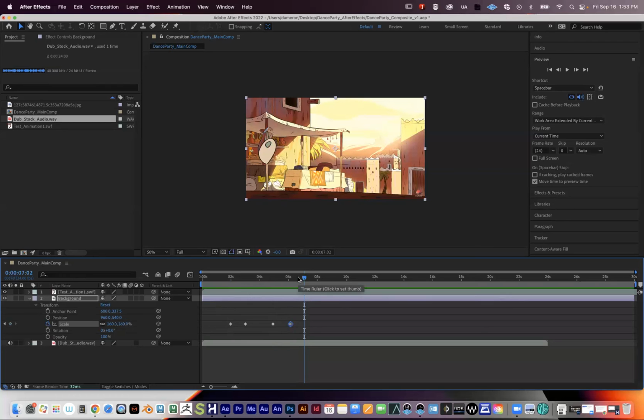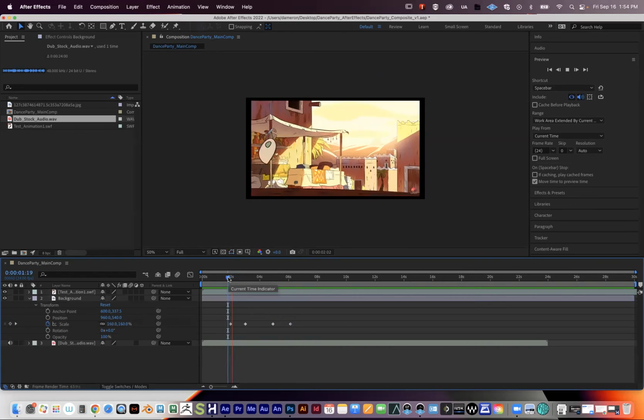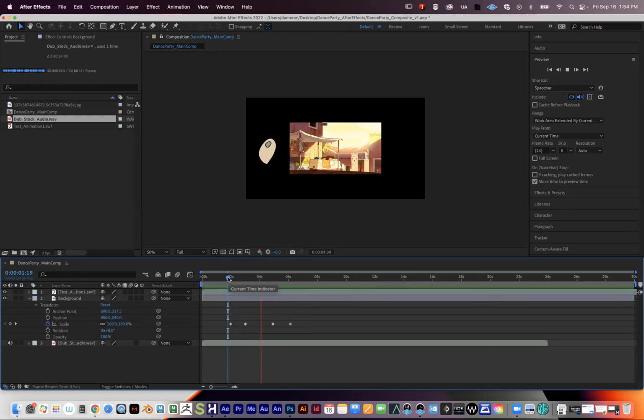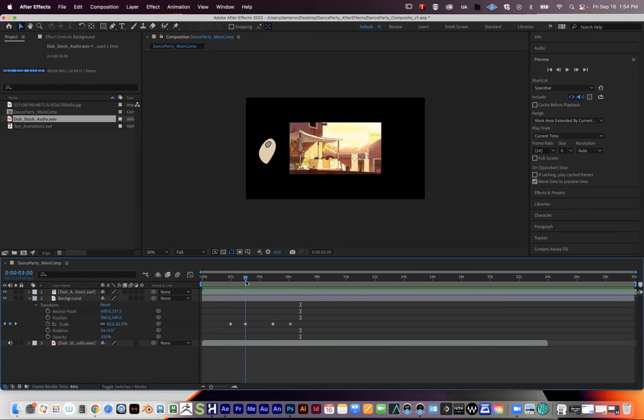We can do ease ins and ease outs in After Effects, and the graph editor in After Effects is a little different than what you might have experienced if you've used 3D software before, or Toon Boom's ease ins and ease outs. It's a little clunkier in my opinion, but you get used to it. So if I want to ease that in and ease that out, because right now it's just a linear move, right? It's just going at a constant velocity right there.